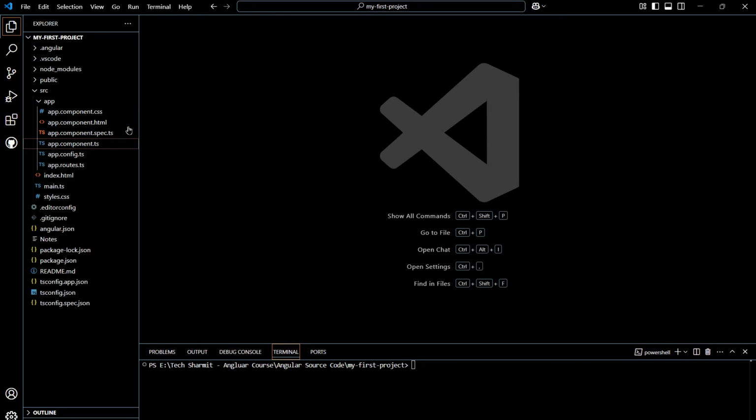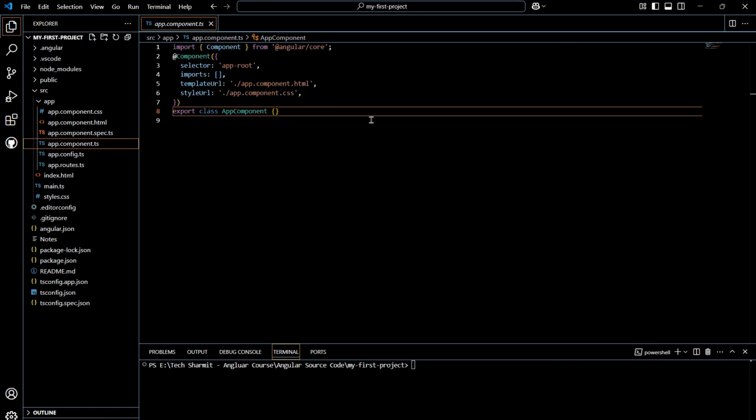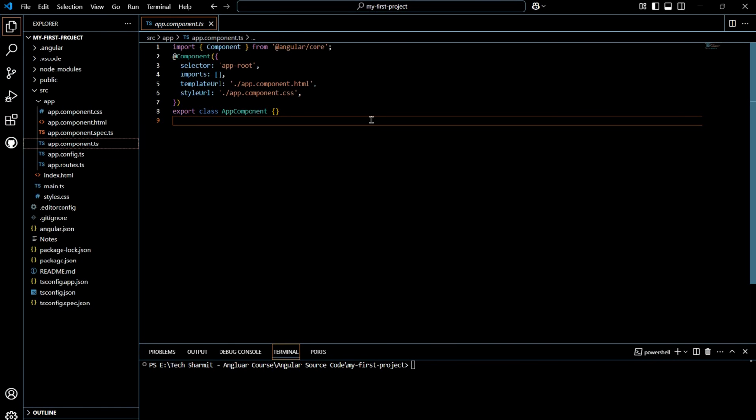Today firstly we will go to the app.component.ts file. In this file, usually we import common module, whether it's for *ngIf, ngFor, ngSwitch, any directive. But the good thing about @if and @else is that there is no need to import any kind of module. Everything comes by default. There is no need to import anything for using @if and @else. This is one of the best things about this directive, and this is sometimes an interview question as well.